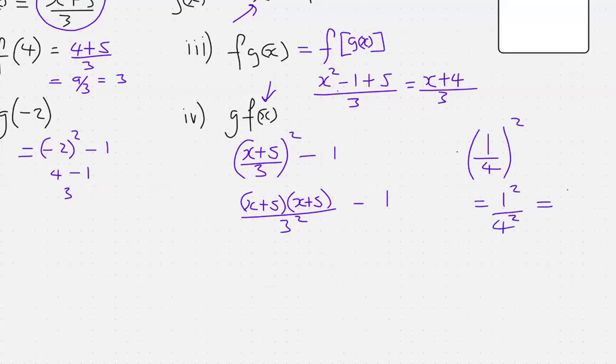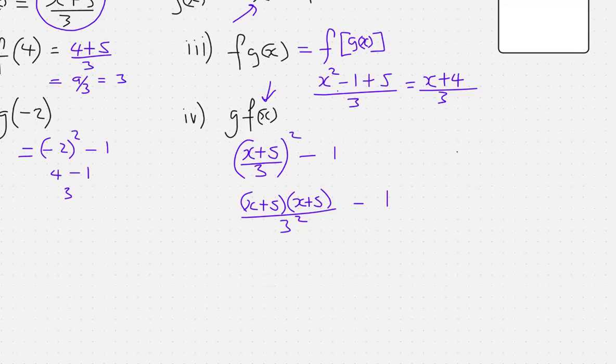So what is the big difference between squaring a numerical fraction and squaring an algebraic fraction? They're the same thing. So in this case now, you're going to end up with x plus 5. You can't square the x and square the 5. They're not individual terms. So x plus 5 is one term. So x plus 5 should multiply itself over 3 squared minus 1.